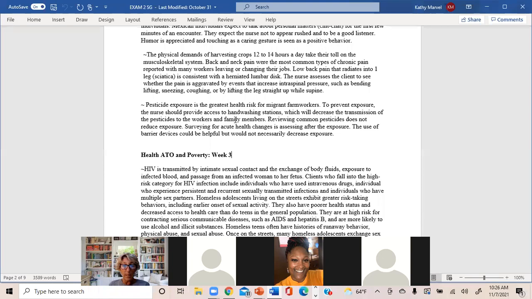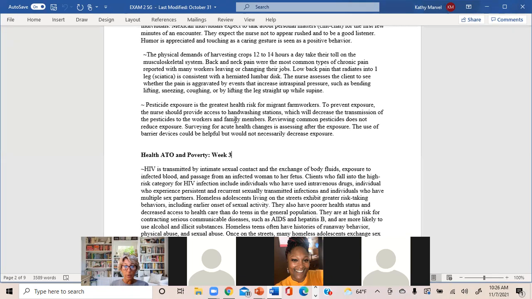Education. What would be secondary? What would be a secondary prevention level in this particular paragraph? What's secondary? Oh, would that be like screenings for the illnesses that you can get from the pesticides? Right, right. So a secondary intervention for this particular population would be, what kind of screening are you going to do for the employees or the workers to see if they do have any kind of levels of exposure?